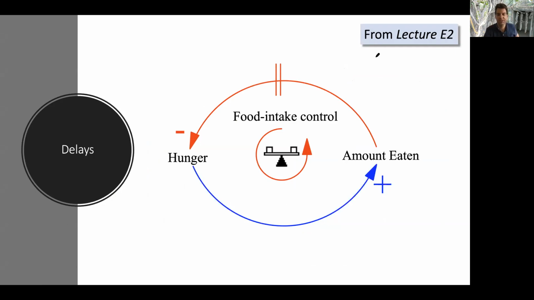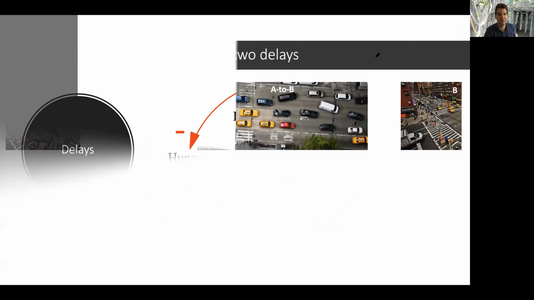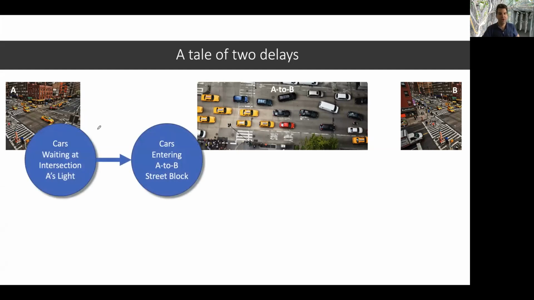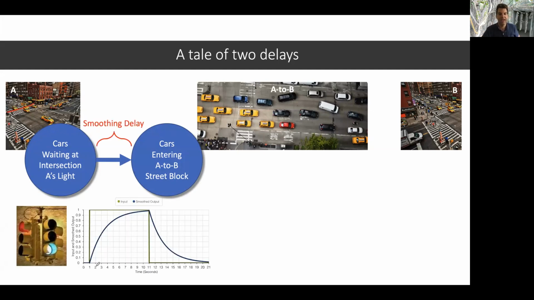Delays, fixed versus smoothing delays. So know roughly what the difference between a fixed delay and a smoothing delay is. I gave this example of cars that are let out from an intersection as a stoplight turns from red to green. You can think of that as the stoplight turns from red to green in an instant. And in an ideal world, all the cars would immediately be in the intersection and down the lane. But in reality, the cars in the front take off very quickly, but the cars behind them don't. So it ends up slowing down.